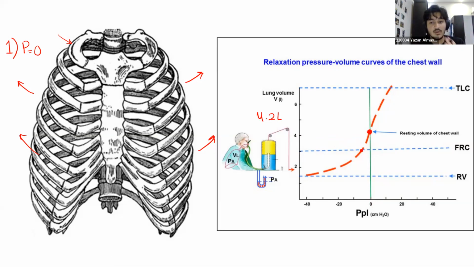So in the chest wall individually, we're not talking about the whole respiratory system. In the chest wall at FRC, what will happen is that the chest wall will try to move towards the resting volume. It will try to go up, and this is basically increasing the volume. When we increase the volume, another way of saying it is expansion. So this is what happens in the chest wall. Is this concept clear? It's very important. If you don't get it, I'll explain again. I don't mind. Just make sure you get it.